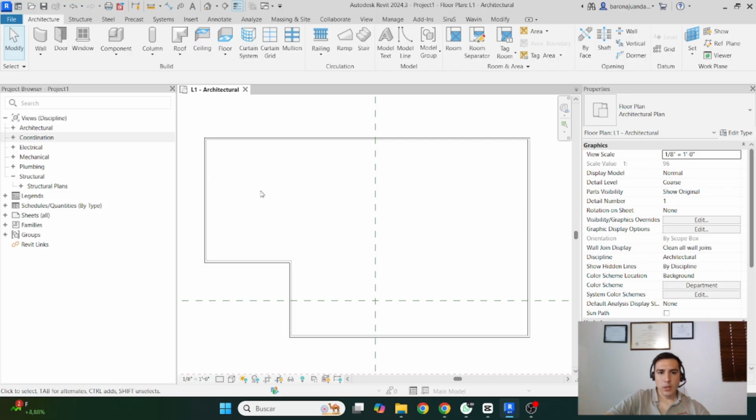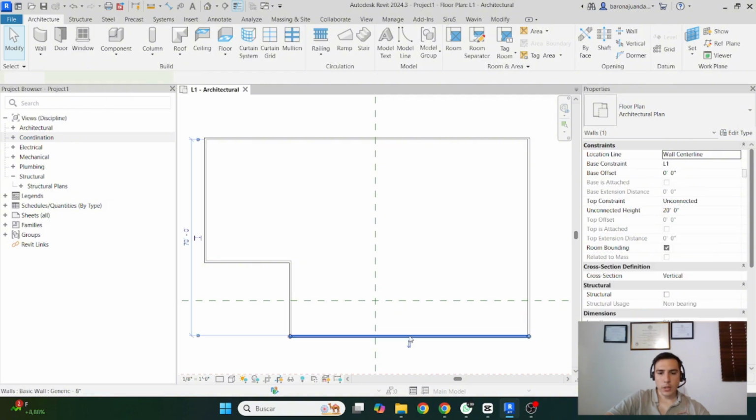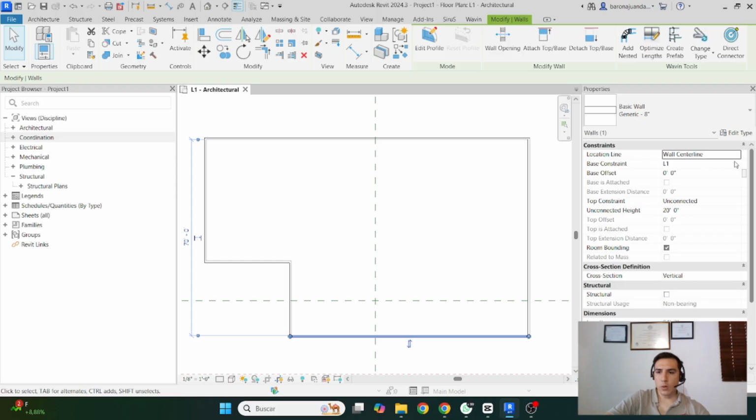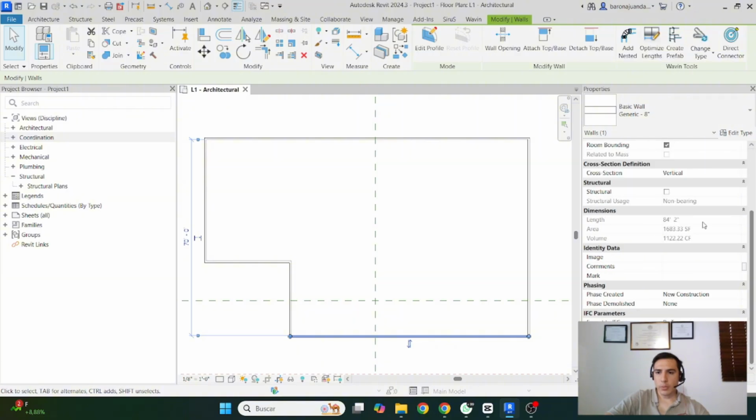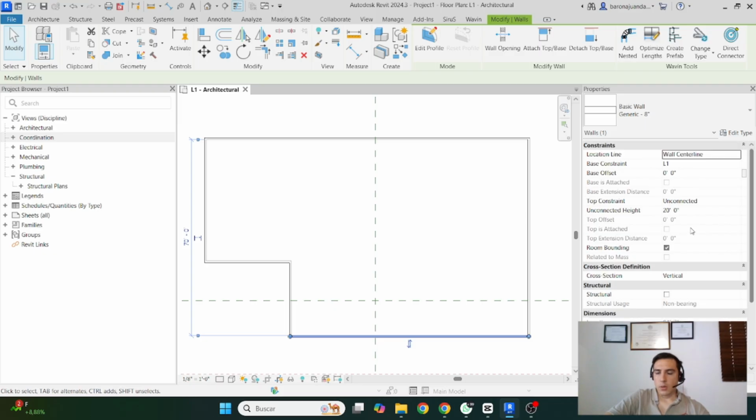Another thing that we have to do before going to create the doors is, when clicking one wall, we go to the properties panel, and we will see the properties of that element per se. We have this button and other properties outside of this button, which are the element properties, and these are the type properties.